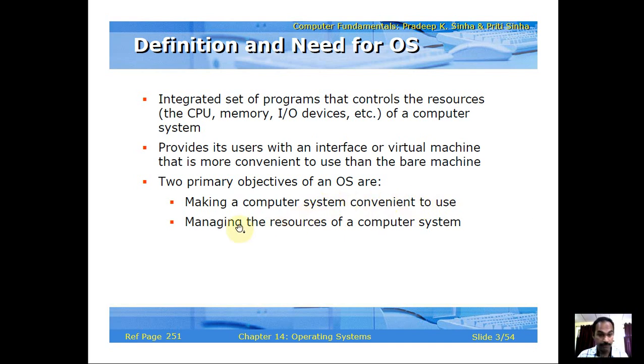The next one is managing the resources of the computer system. As I have told, resources are the CPU, memory, IO devices, storage devices, etc. The OS manages the resources of the computer system in such a way that the user will not feel any discomfort while working with the computer.